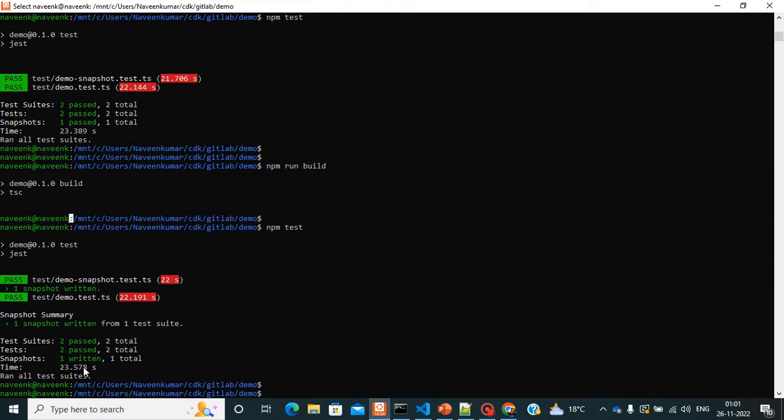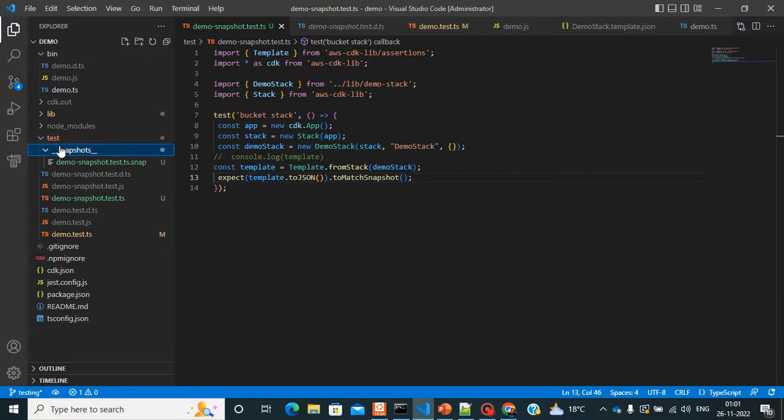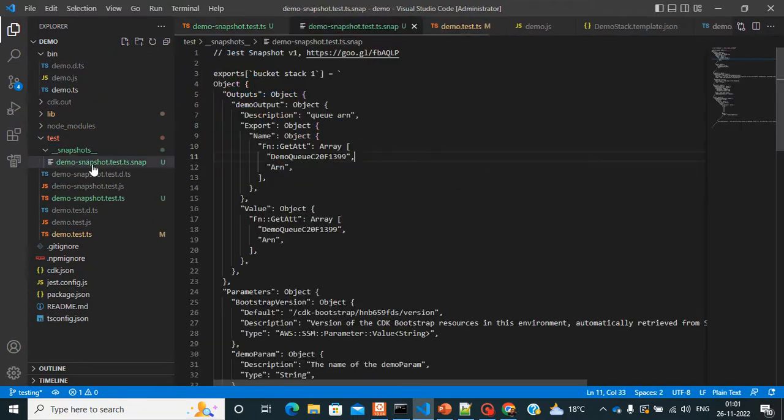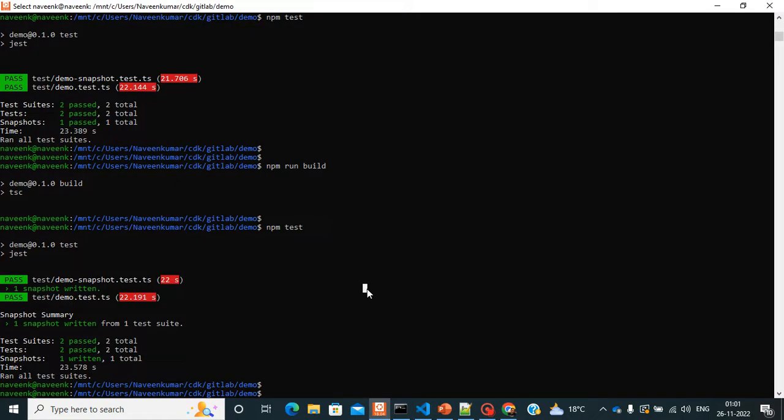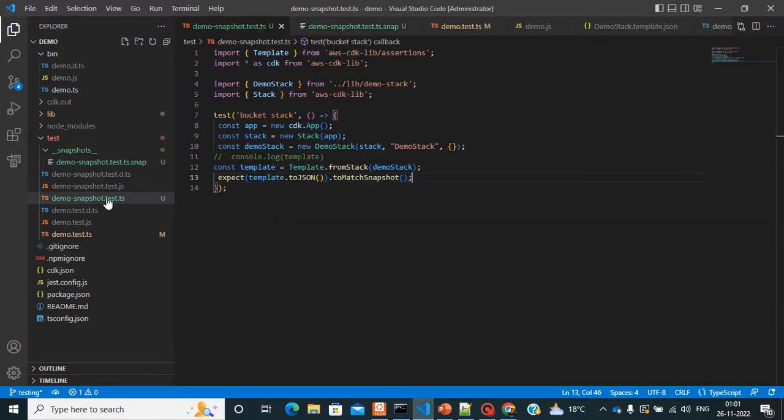Now let's see what we have. Snapshot summary is here. Snapshot is written. So let's see what we have here. Okay, if you go here and refresh this folder, see we have this snapshot here, and this is the initial state. Because no snapshot was created before, it created the snapshot folder here with whatever values we have.